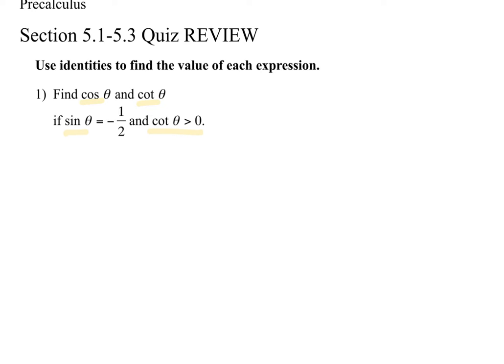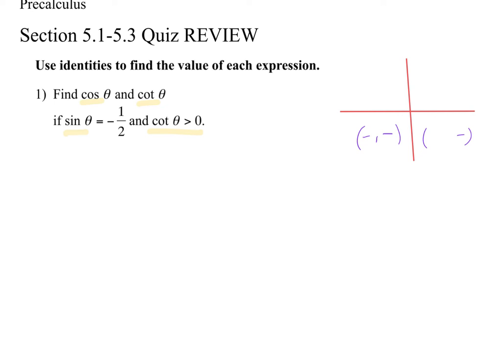Now, if you use these two, it's going to basically tell you what quadrant you're in. So if I were to look at this, I would say, well, it has given me a sine that is negative. So that narrows it down to two quadrants. I know that sine is negative here and sine is negative here. And then it tells me cotangent, which is cosine over sine, is positive, which means that if my sine is negative, the only way I can have a positive cotangent is to also have a cosine that is negative. So it's going to put me in the third quadrant. So I know that I'm in the third quadrant just from the information they gave me.